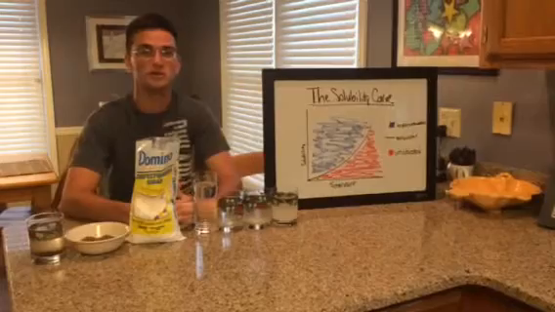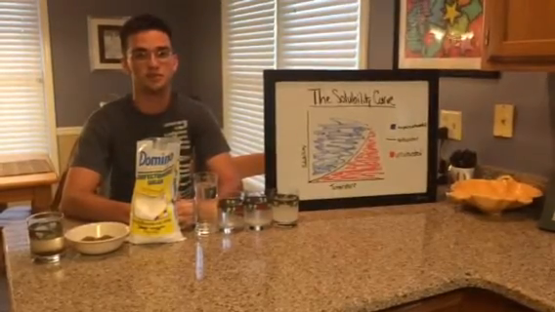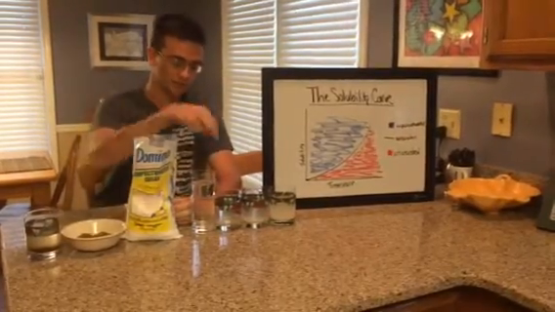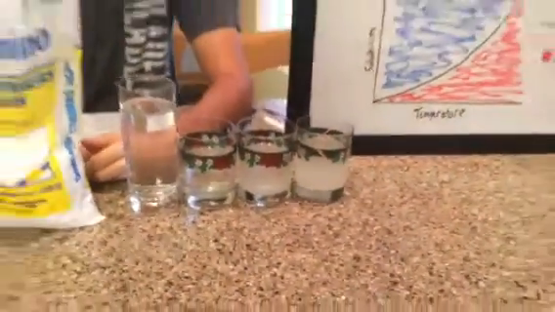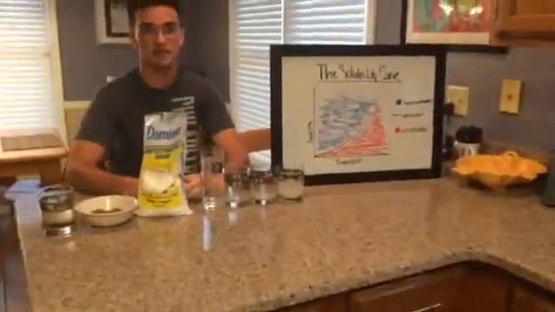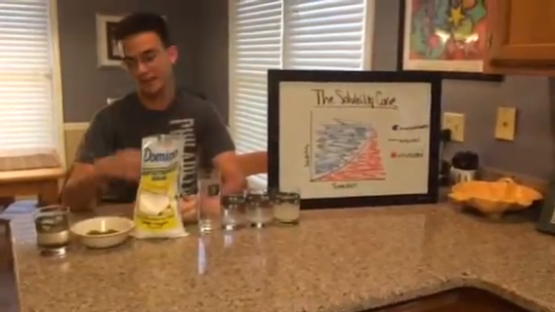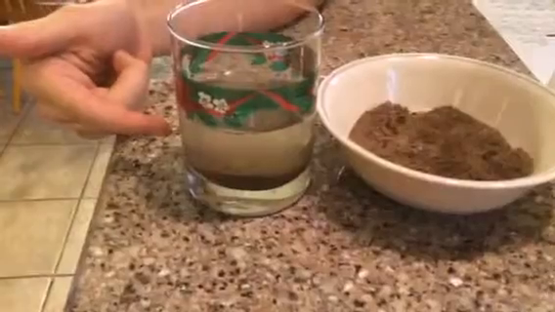Alright, hi guys. Today we're going to talk about solubility. Solubility is the ability of a substance to be dissolved. As you can see here, we have sugar in the water, and that's been able to dissolve. That's an example of a soluble substance. Now something that can't be dissolved is known as insoluble. Right here you have sand that has not been dissolved. You can tell because it's sitting at the bottom, and it's still solid.